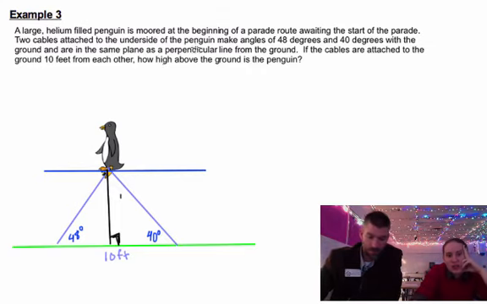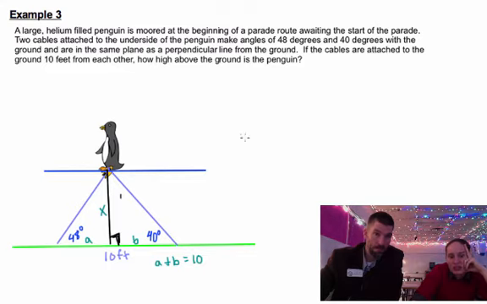Okay, so we need how high above the ground is the penguin, which is this. Well, we don't know. This is 10 feet all the way across, but we don't know what these lengths are. There's something, but we don't know what they are. So how are we going to go about this? Well, would we have like A plus B equals 10? Sounds reasonable. A plus B equals 10.